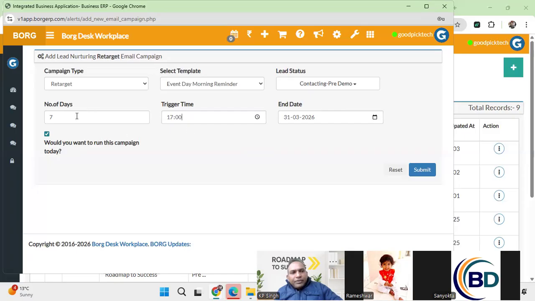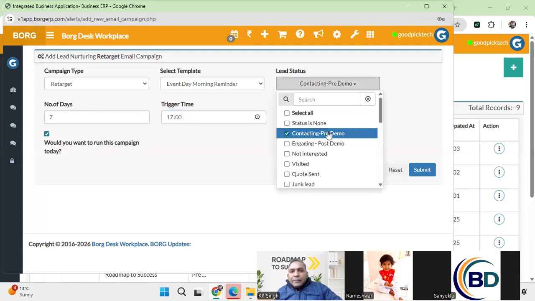And if you're defining 7 days, then again the system will check at this time how many leads are there with this status, but it will check one more thing, which is whether this status has been set for the last 7 or more days.